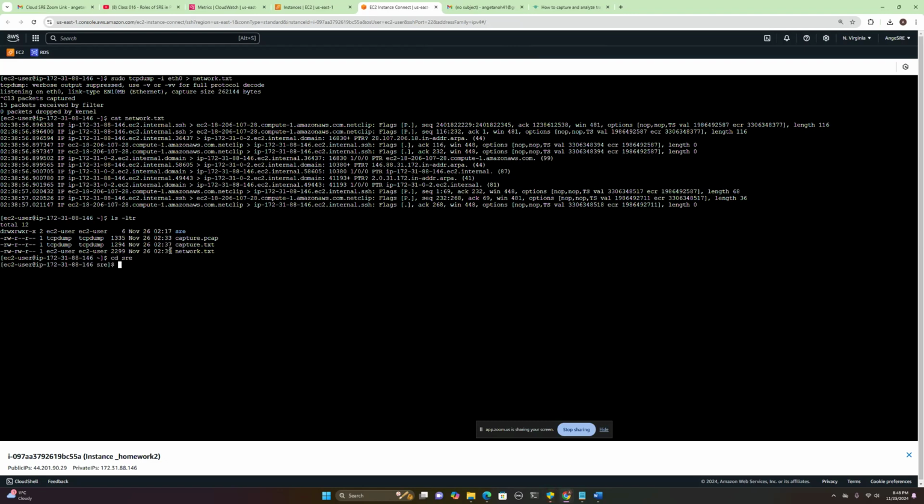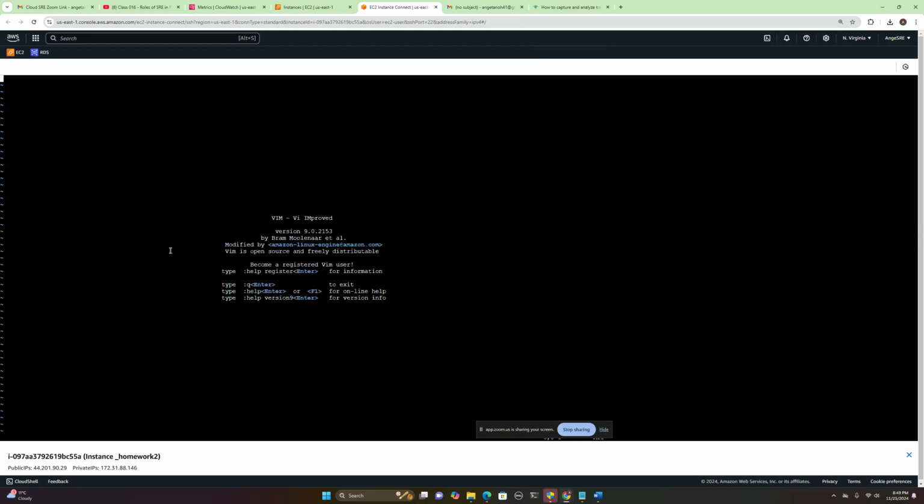Now we're going to create a script. So we're going to do vi. Let's do the vi editor. You're making the same mistake again. Whenever you have to write to a file or create anything in Linux, you have to use sudo. Guys, you have to use sudo, whenever you have to write or create anything in Linux.